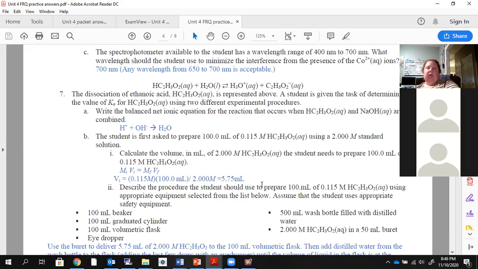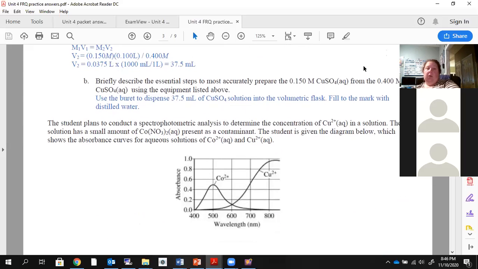So if we want to pick something between 400 and 700, where we're really only going to be able to see that copper and not the cobalt, if I can go from 400 to 700, I want to avoid that overlap from the cobalt. So I want to go in this range where it's mainly the copper ion. So I'd want to probably be in this range of wavelengths where that interference from the cobalt is as little as it possibly can be. So cobalt is going to be absorbing less, and copper is going to be the only substance really absorbing.